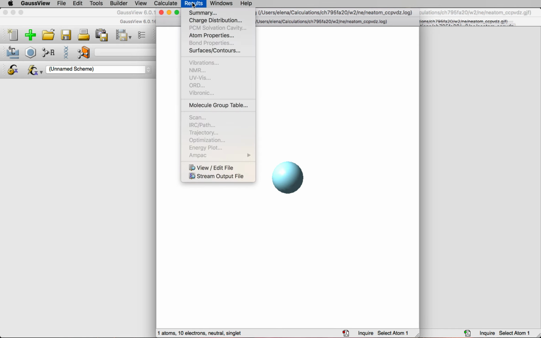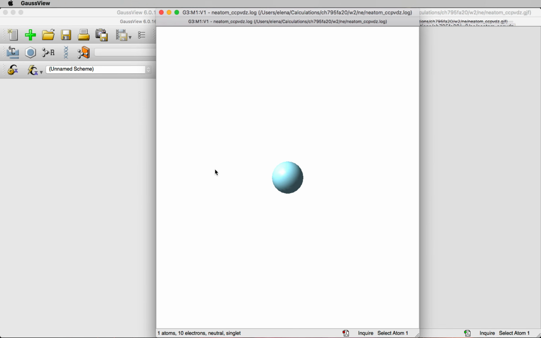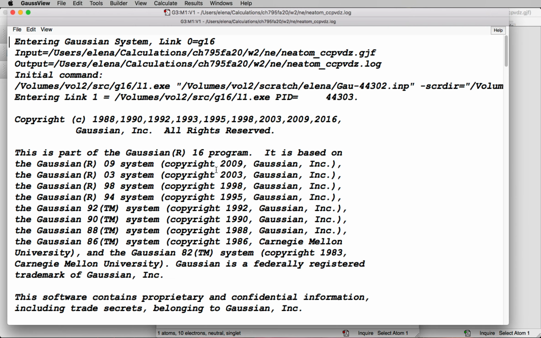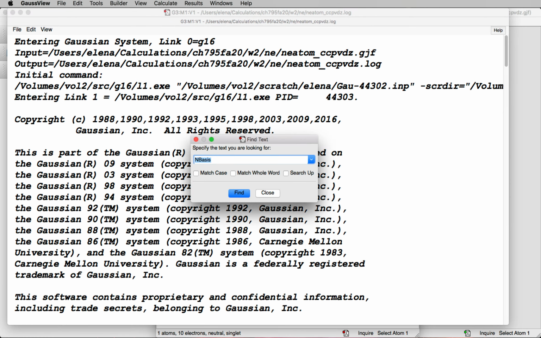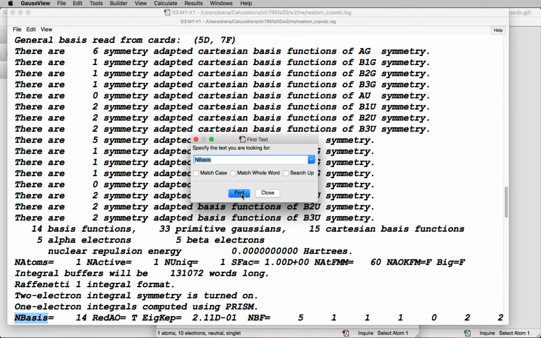So go to Results and click on View Edit File. So this will open the actual log file in a text format. I will go to Edit, Find, and I will search for NBasis.